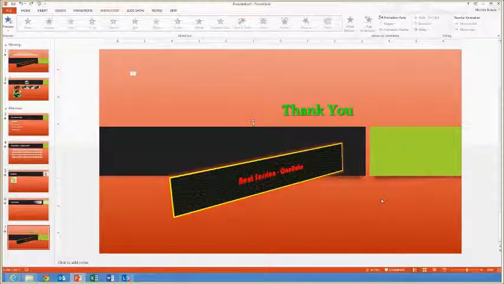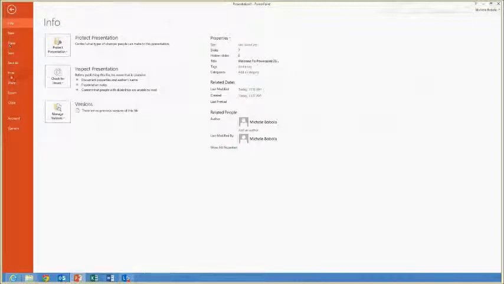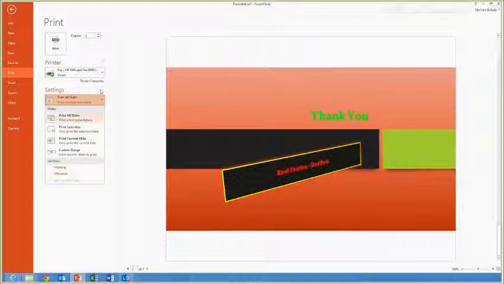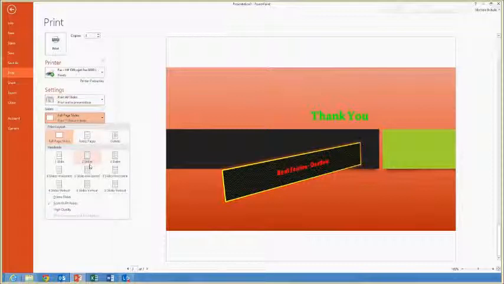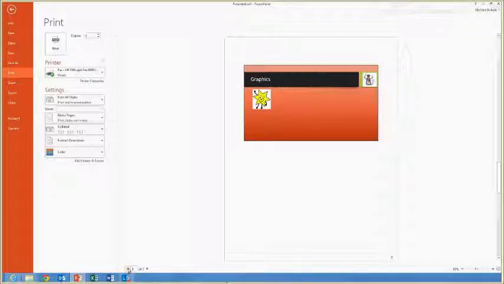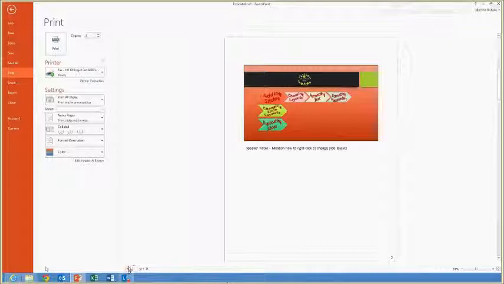And then finally, the last thing to talk about is printing your slides. So if I go to File and I go to Print, you can print. It's defaulted to print full page slides. But if you notice here, and remember earlier I said you could print sections if you want. Right now, I have it set to print all slides, but if I'm the speaker, I can go to Notes Pages and then print each of the slides for myself as the presenter. So as I go back, you can see the slide, and the ones where I have the notes underneath would print this way.